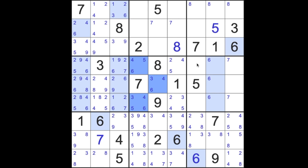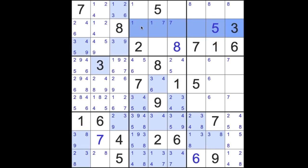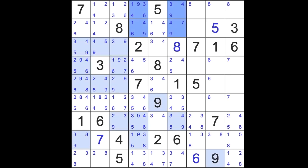Desperately searching for some kind of pattern, because otherwise, if I've got to put in these candidates all the way across the grid, it's really going to be a nightmare. Okay, 1 in those squares there. 2 is done. 3 blocks across here. 4 can go anywhere. 5 is done. 6 blocks here. 6 blocks up here. So 6 in those squares there. 7, 8 is done. 9 blocks up here. So 9 in those squares there.